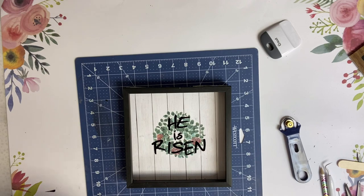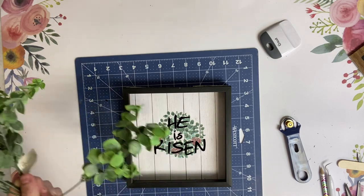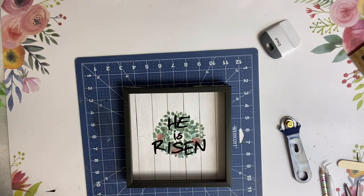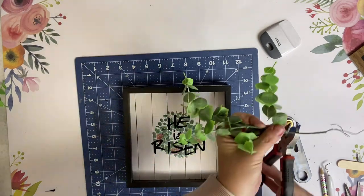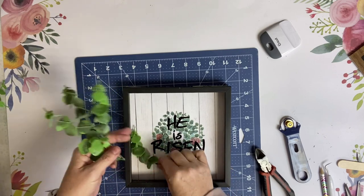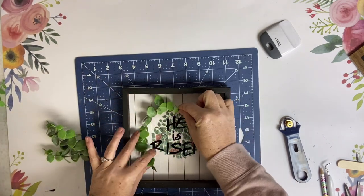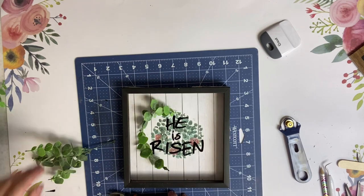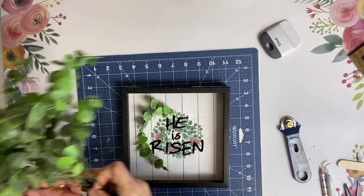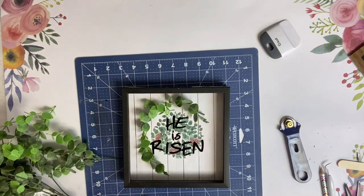Now for a minute, I kind of felt like I should just leave it as is, but then I did remember I had that really pretty pick that I was using in the first project, thought I would just kind of freeform it, see what I liked, and add just a little bit of fresh greenery to this just to add that extra visual effect to it and kind of a 3D effect to the, how many times am I gonna say effect? Well, let's see what effect this greenery gave it and see if you like it.